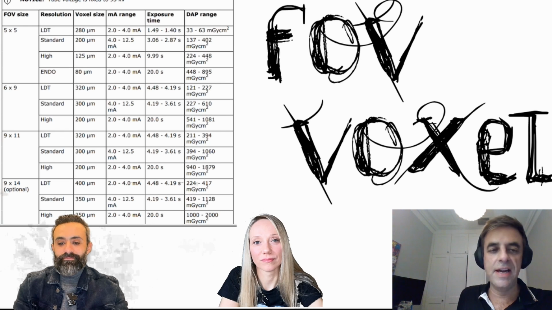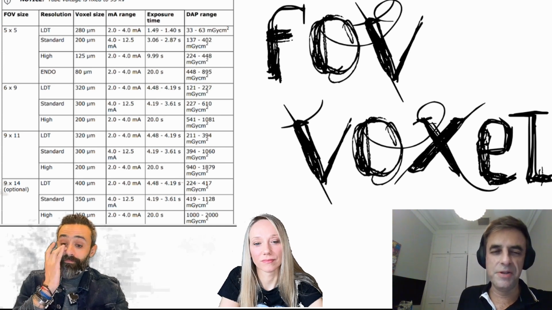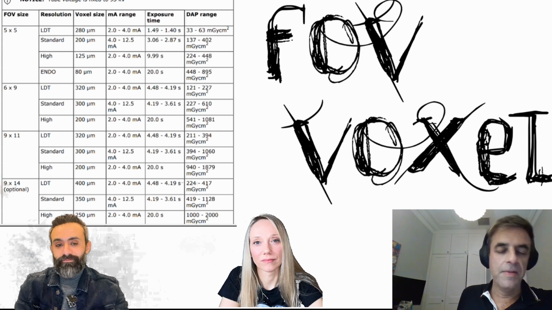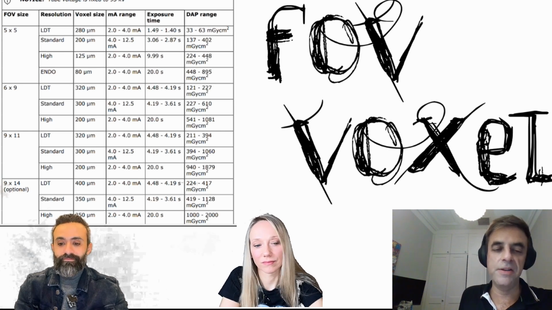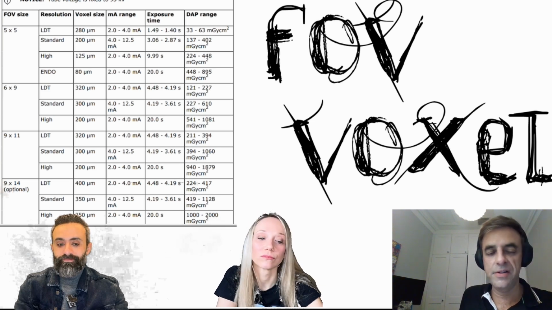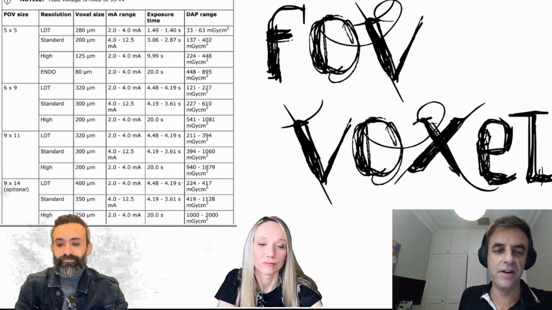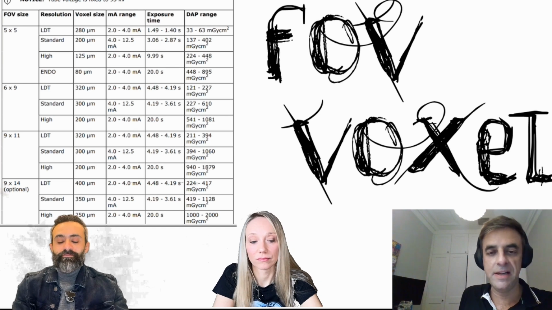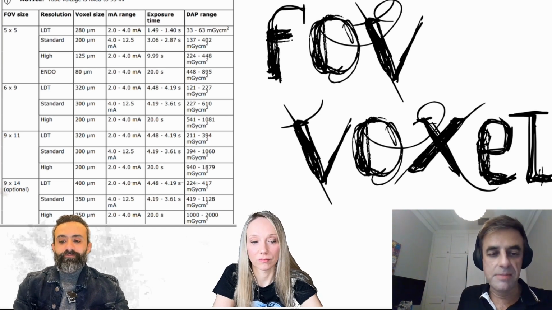I have to say I generally take high resolution but not endo resolution images because I'm able to work things out without having to take endo. But for some patients, I'll be taking endo resolution if I'm really looking at some sort of tiny bit of anatomy, so the more anatomy you want to see, the higher the resolution you need to have. So endo being the highest. You can see on the graph there is no endo resolution above 5 by 5 because the radiation is deemed by the manufacturer to be too high if you go to higher settings. So endo is generally just the 5 by 5 setting. So that's basically a rundown of what that chart explains.